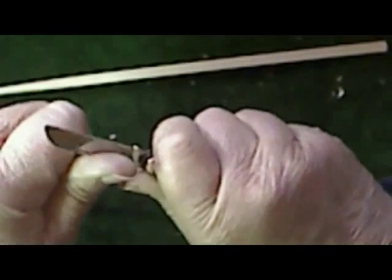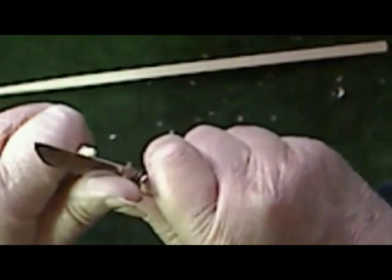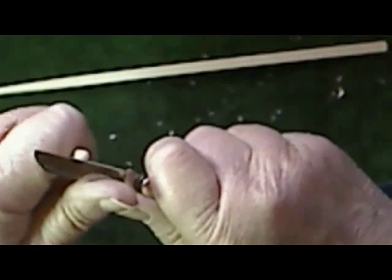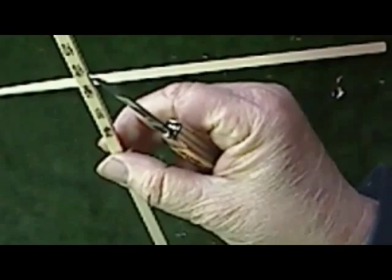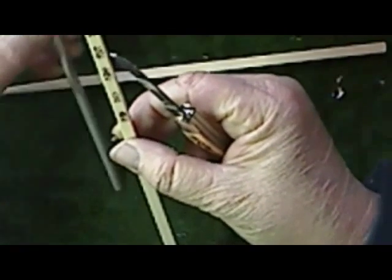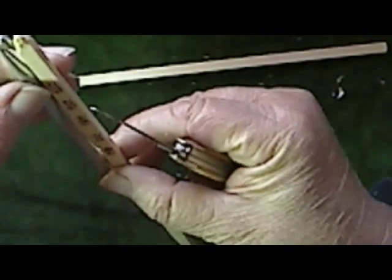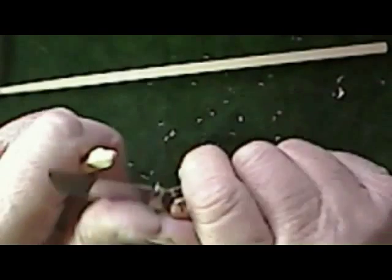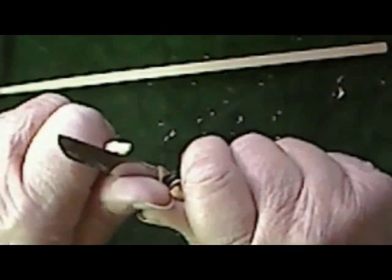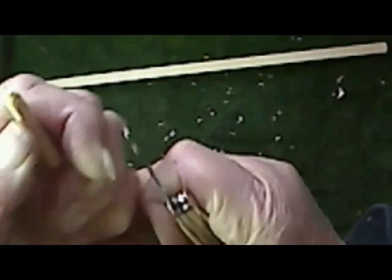I can file that down a little bit. I have a nail file that works beautifully on this wood. Okay, now you want to have a head that's pretty pointed on both ways. A little bit more on this one. And I will finish it off with a little sanding.